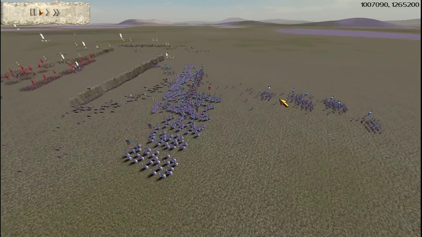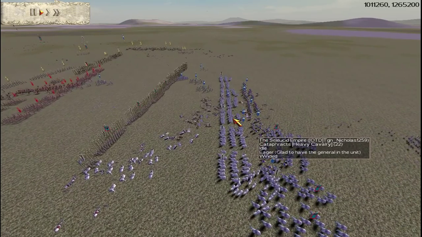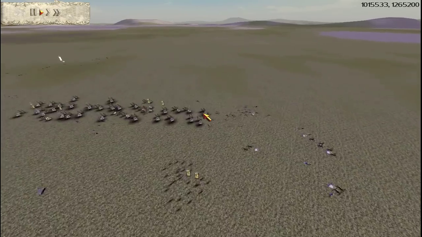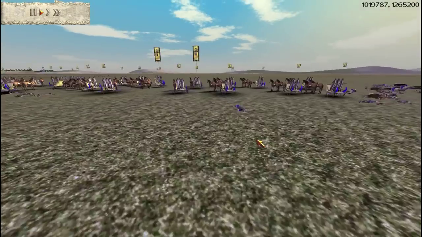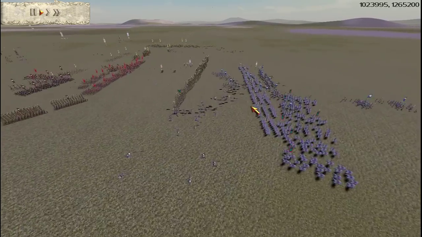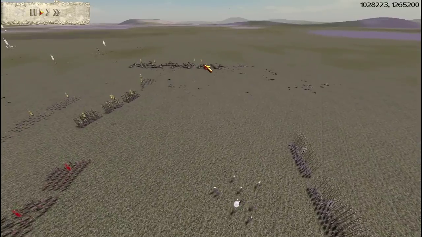I mean, it would have been better for Pontus to bring light cavalry, and Nicholas could have brought really powerful cataphract, because there's nothing really to chase down our light cavalry or the chariots. Obviously the cataphract are a lot slower than Egyptian chariots.